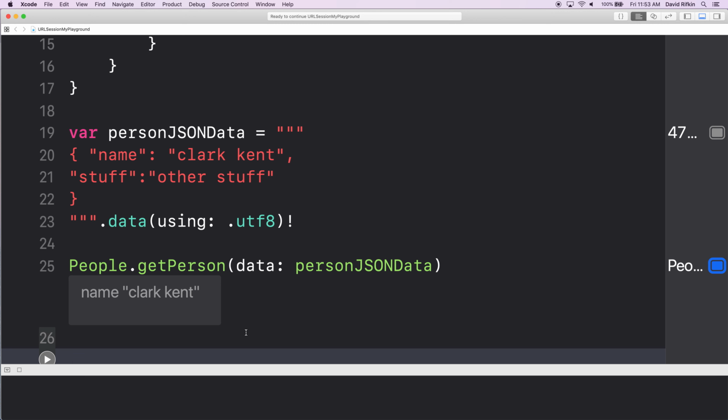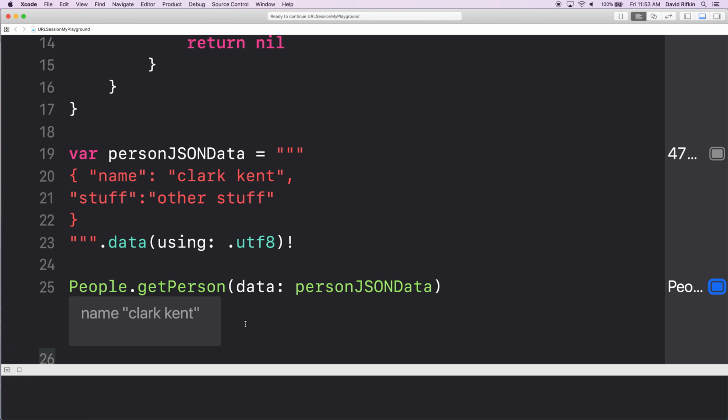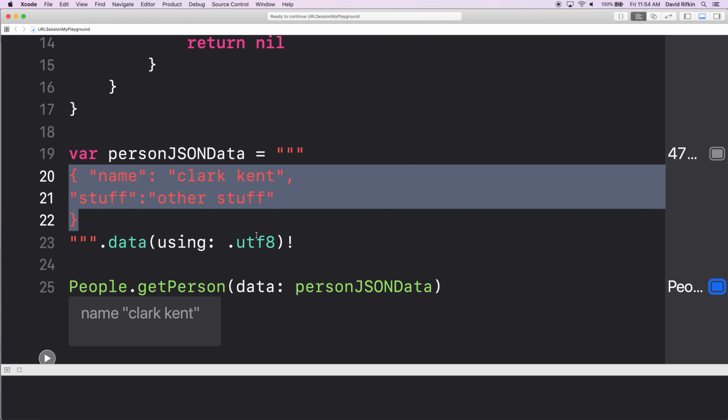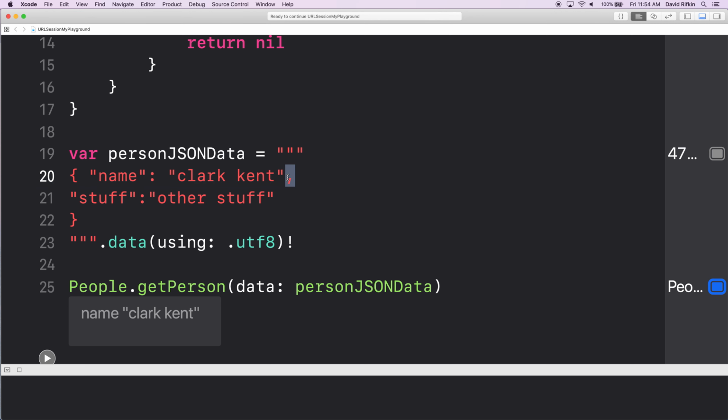Tia, we didn't do it? Couldn't decode? Why not? Tell me about your variable called person JSON data. Is it a valid JSON? That is such a good question to ask back to me, but I'm going to have you ask it to yourself. Needs opening and closing braces or curly brackets. I'm sorry. And you also need this comma between each key value pair.